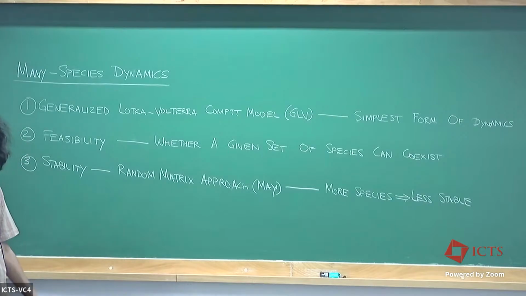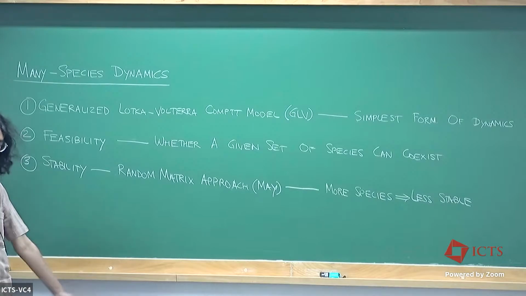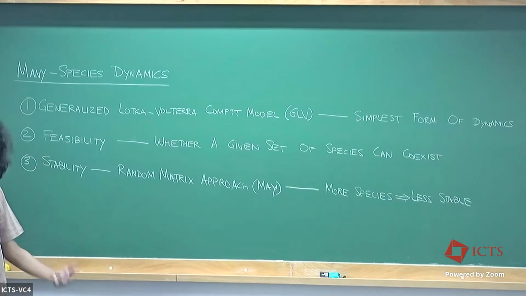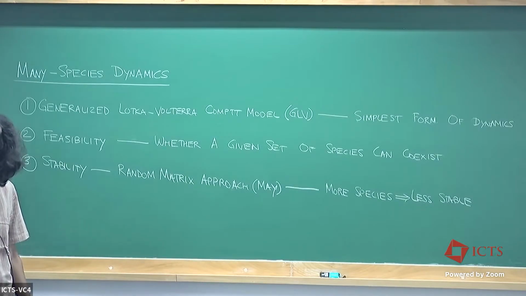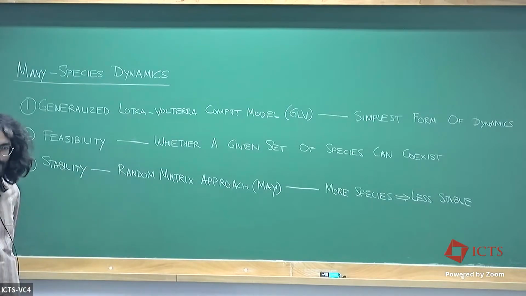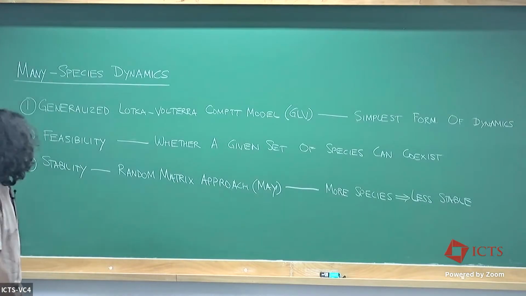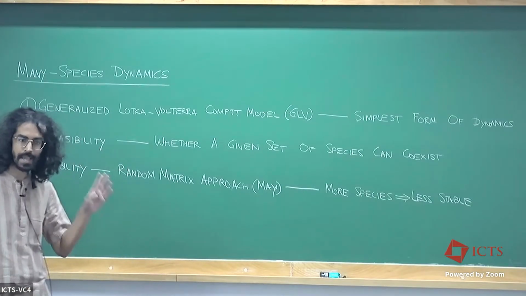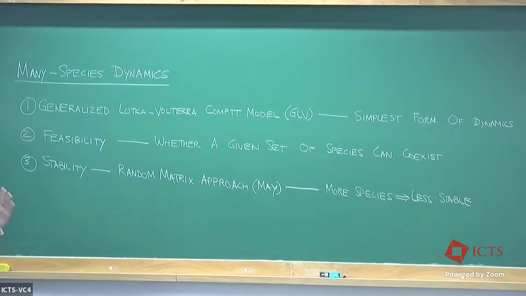In particular, when you talk about many species, there are many different ways to think about it. There's one physics tradition which often likes to say that there are only three problems that we can solve in physics: the one-body problem, the two-body problem, and the infinite body problem. So in some sense, we're going to try doing the infinite body problem today. It turns out that everything in the middle is very difficult. You might have heard of the three-body problem and so on. So we're going to try and implement some ideas from that today.